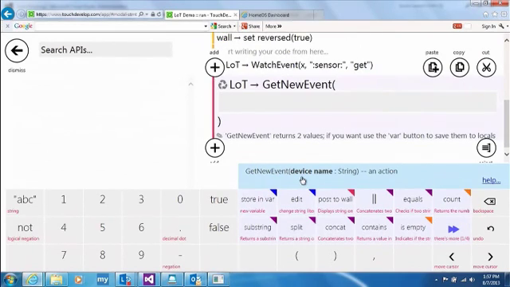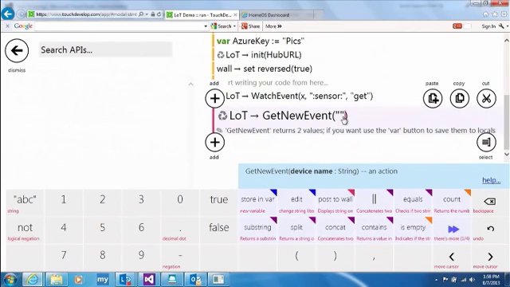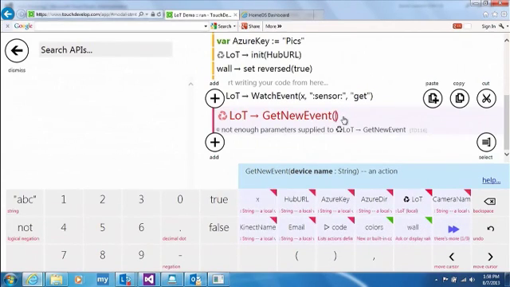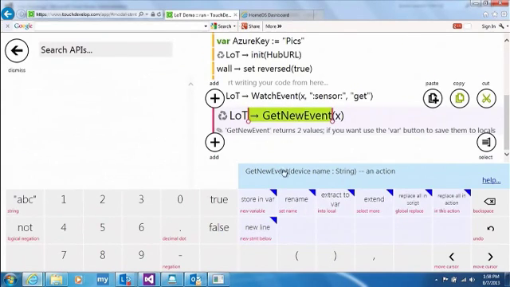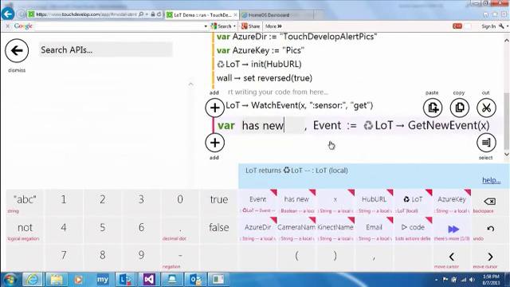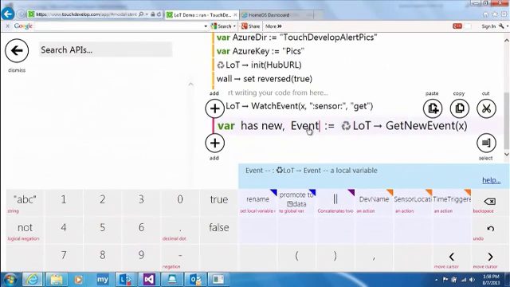This is the device name, which is X. This function returns two output parameters. One is hasNew, which indicates if a new event is detected, and the second is event, which is the actual event that is received.